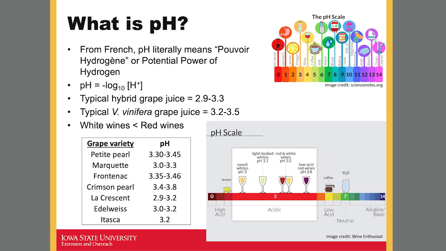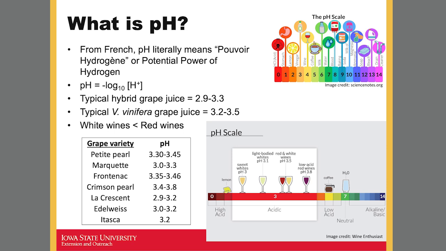Typically, the hybrid grapes that we're growing in the Midwest and cold climate regions tend to have higher acid content, so lower pH, than the typical Vitis vinifera grapes that are grown in southern parts of Europe, in California, everywhere else pretty much in the world. And then additionally, you can see the pH scale at the bottom shows you different styles of wine, with white wines tending to have a lower pH than red wines. And so again, just giving you some parameters or some numbers to look at for common cultivars grown in our area. Marquette being 3 to 3.3 at harvest, and then Edelweiss or La Crescent going a little bit lower than that. If you're waiting for these cultivars to bring up the pH, you're going to be waiting a while.